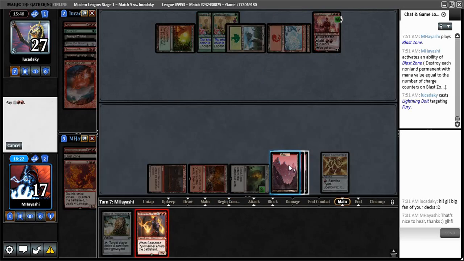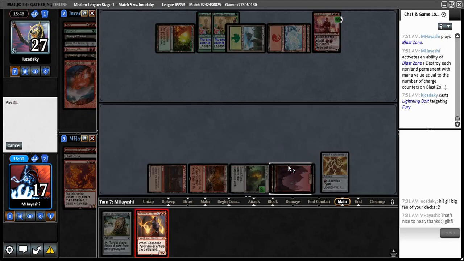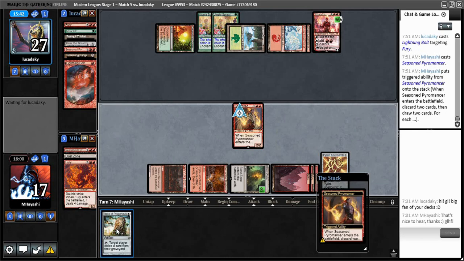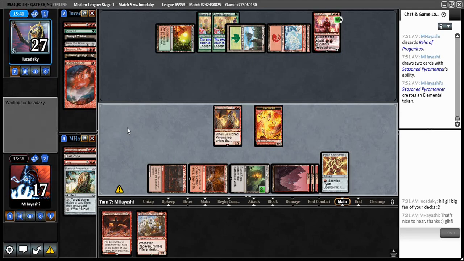Or do we play Obosh? I don't want to lose out on this Relic. No, I gotta just churn through my deck. There's just no other way. Hope they don't drop Clothis. Even if they do, maybe we can race it. Okay.